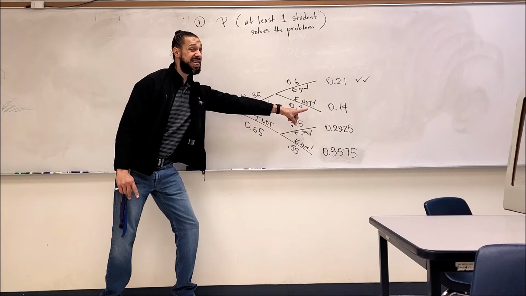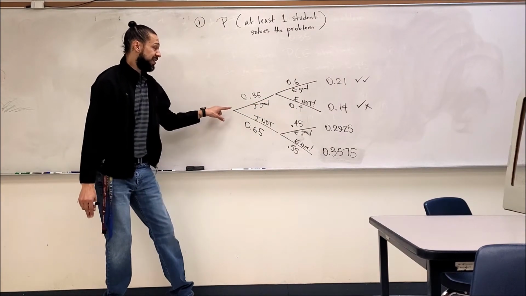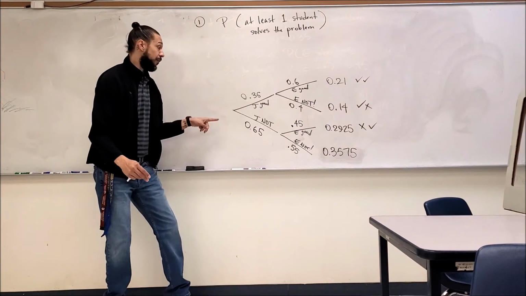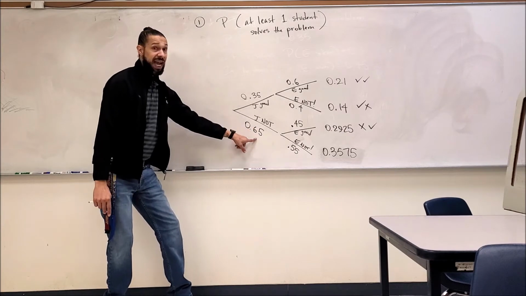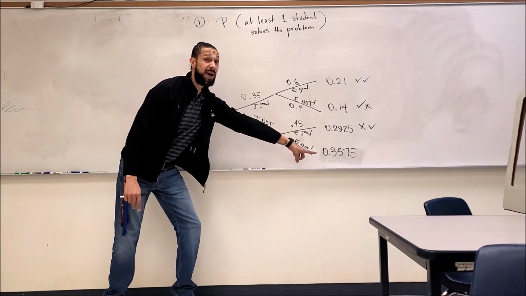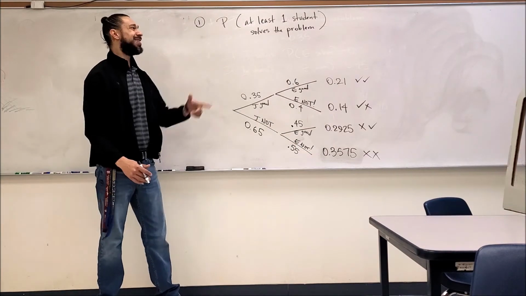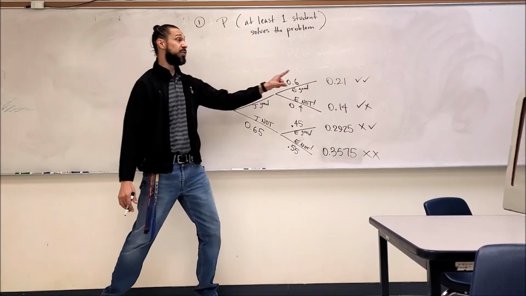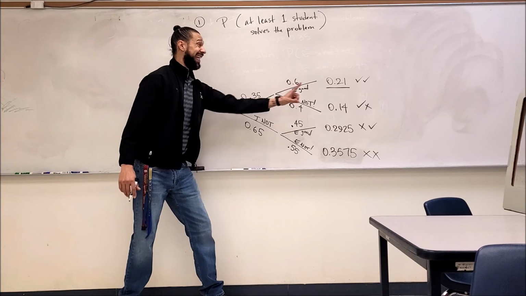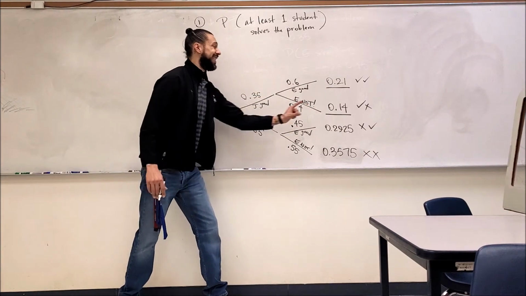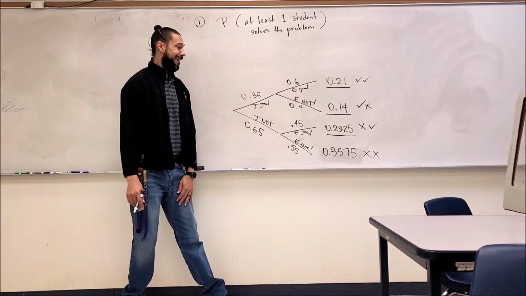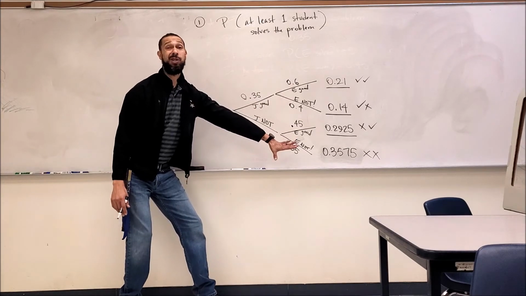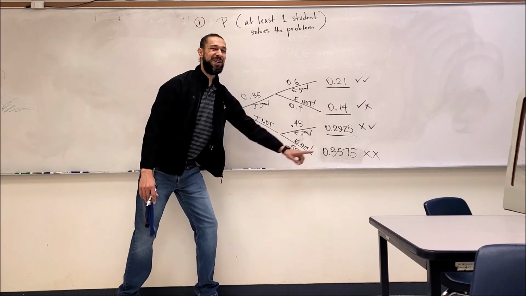What about this second probability? J got it right, but E did not. Down here on this route, J did not get it right, but E did. And finally on this last route, J did not get it right, E did not get it right. So this is the probability that both of them got it wrong. Okay, so let's talk about what we want. Which of these probabilities fit this description, at least one student? Did at least one student get it right here? Yeah. Here? Yeah. Here? Yeah. What about this one? Did at least one student get it right here? No. So we're not going to include that one, but we will include all 3 of those.